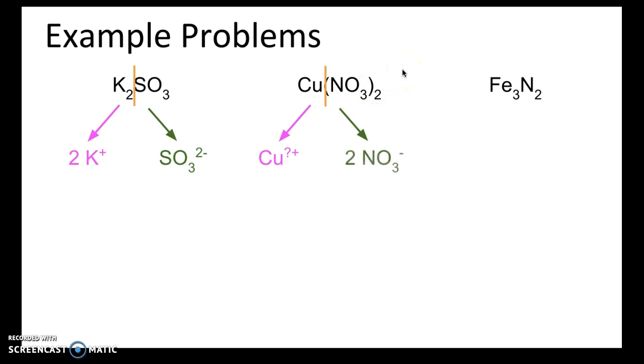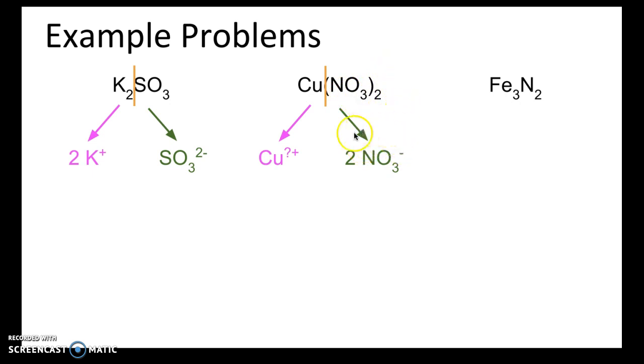And I know that there are two because in this case, you'll see that the 2 is outside of a parentheses. So whenever we have more than one polyatomic ion, we always put a parentheses around it and then the subscript to tell us how many we have. This subscript on the inside, the 3, goes with the polyatomic ion. It doesn't tell us how many of them that we have. So anyway, there are 2 of them and then it has a -1 charge.